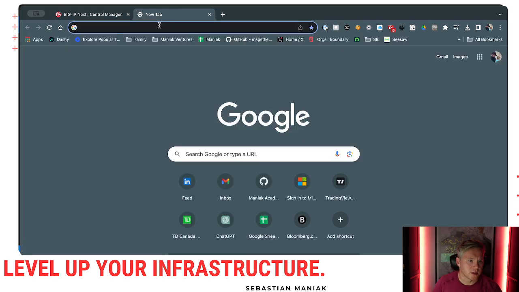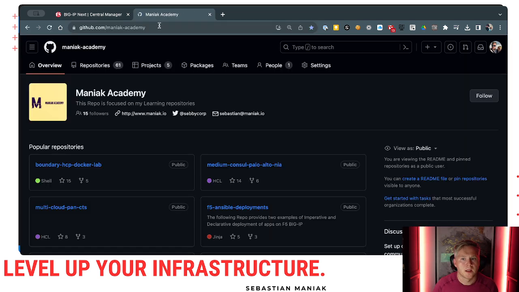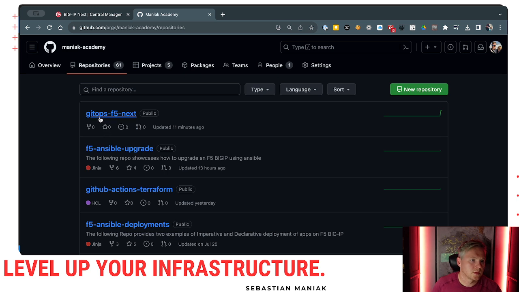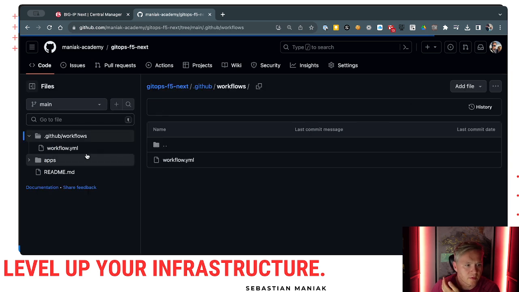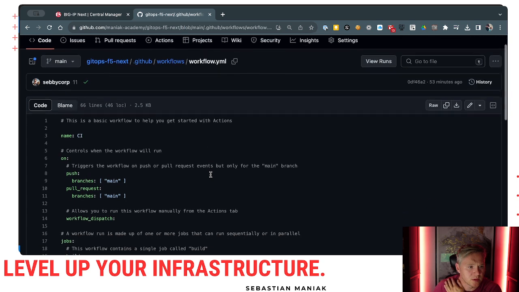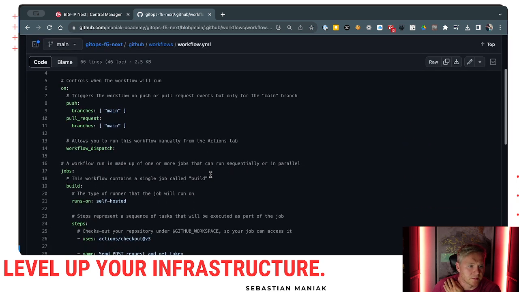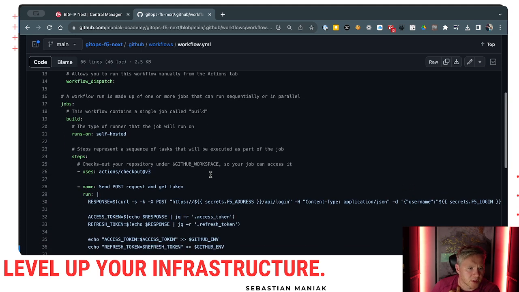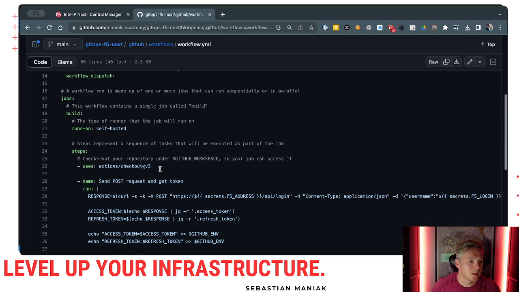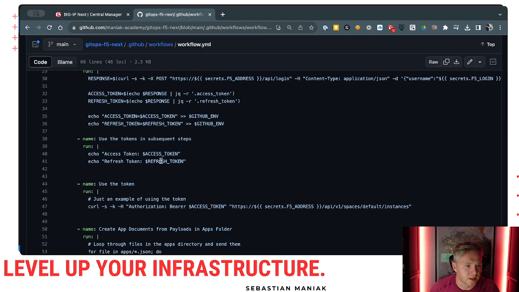So let's log into GitHub here and log into our repo. I have a repo called GitOps F5 Next. In this repository, we have a workflow, and it's a pretty basic workflow that deploys a runner; the runner is deployed locally in my lab, in my house. The first thing I'm doing is sending a post to get tokens to authenticate to the F5. Next, I'm going to store that token inside a variable.